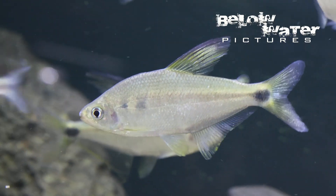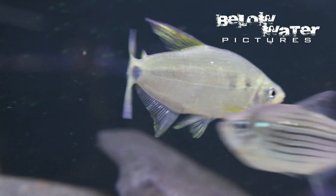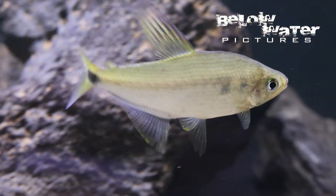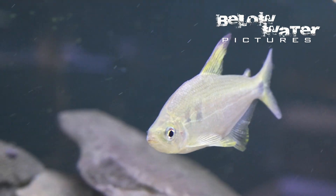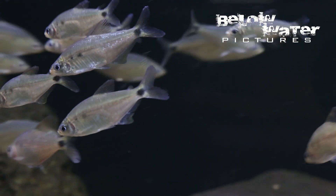Much later — maybe three years ago — I saw the first photos of live Parastrema from a friend, taken in Choco at the habitat. For one, the fish was much larger than I imagined, around 15 centimeters or 6 inches — about the same as Roatia — but also the fins were oxblood red and really elongated. The fish looked like an African Phenacogrammus, absolutely spectacular.